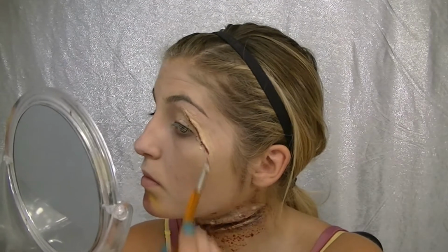Now let's take a very precise angled brush back into that red cream paint, with a light pink color. Just go around it because cuts naturally just get red. Take the thick blood and just stipple some. And put some white in the middle of my lips. Then take an angle brush and take a black eyeshadow and just make little lines coming from the inside of your mouth.